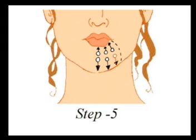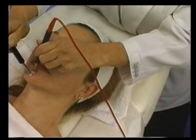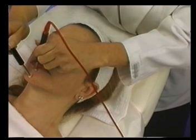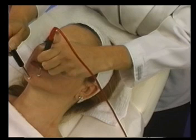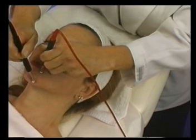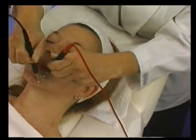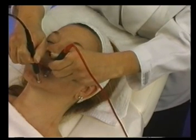Step 5. We are still working on the quadratus and levator menti muscles. This time, the 2 electrodes are mobile. One is moving in an upward motion and the other in a downward motion, always applying a light pressure. Each movement lasts 6 seconds or 2 beeps. There are 3 points to repeat.